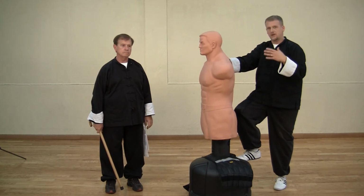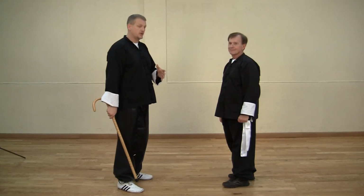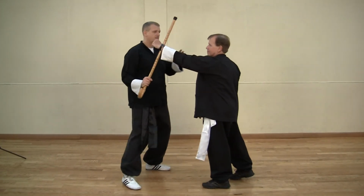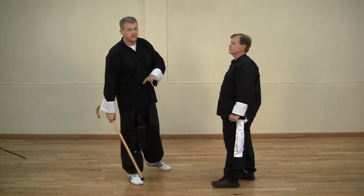Now I'm going to show you some practical applications of a person attacking you and how it would look. So now I'm going to show you two applications. The first one is if the person's punching you with their left hand. Fan block, palm heel strike, leg strike. Okay, get hit in the leg, they're not going to chase you.